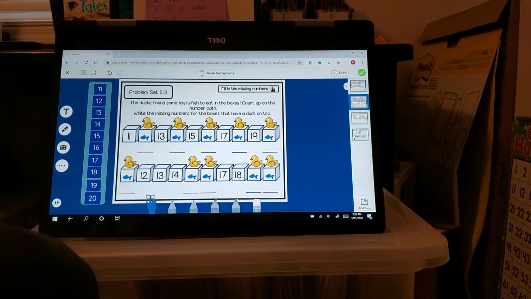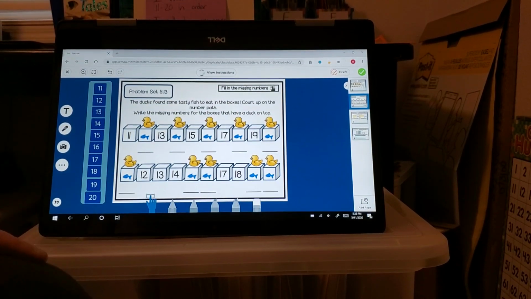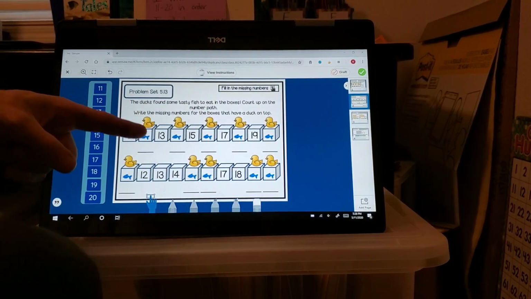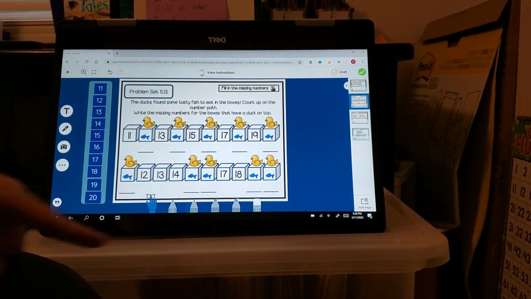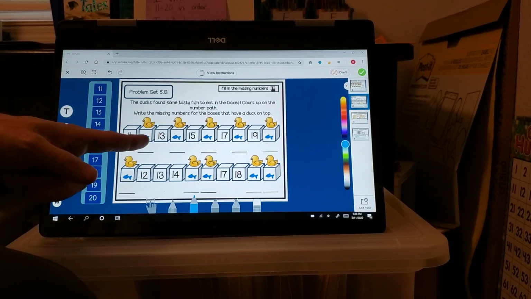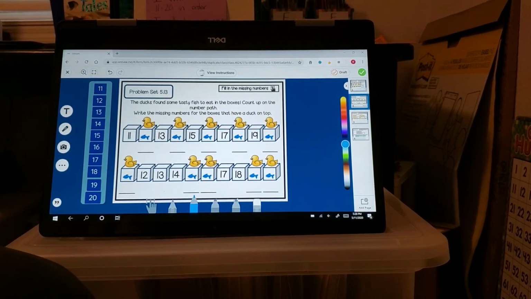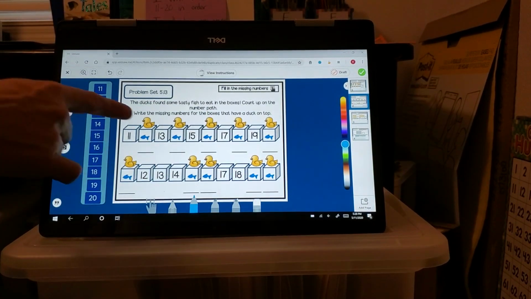Take a look here. What you will be doing here, my friends, is you will be writing. You'll either be moving the number that goes next or using your pen tool to write the missing number in the box. I'm going to do a couple up here. We started at 11.